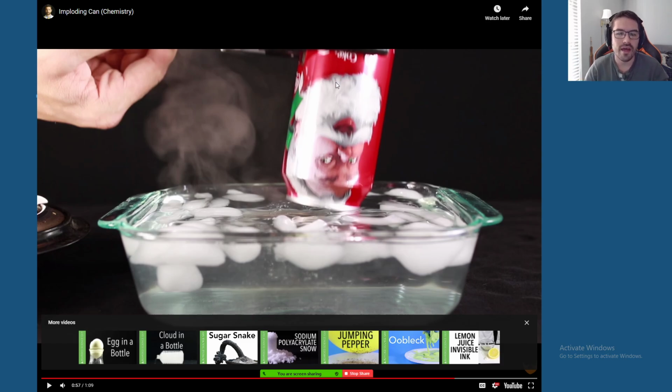But when you put that can in there and seal off that entrance, the water particles condense back into liquid, and so there's no gas particles inside the can to exert pressure outwards on the walls of the can. And so what wins is the air pressure. The air pressure, which is very strong, as you'll see here, crushes that can. It's the air pressure that crushes that can in because there's no particles on the inside able to exert the force back out. Okay, so watch this again here.